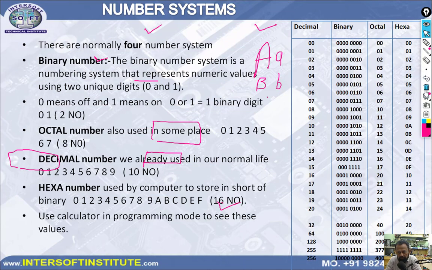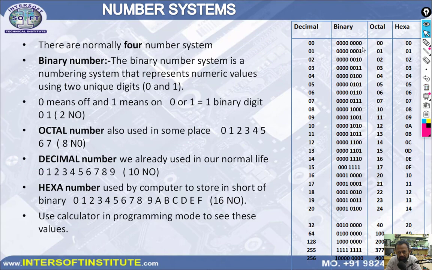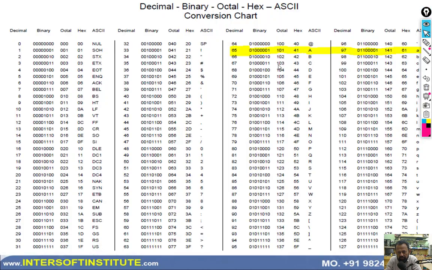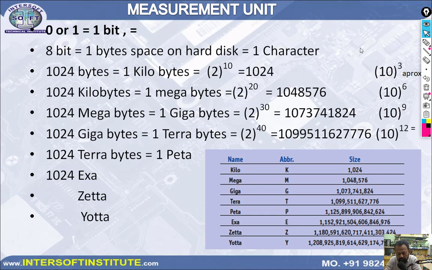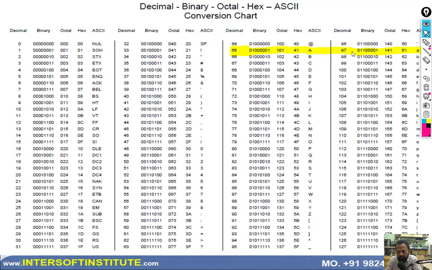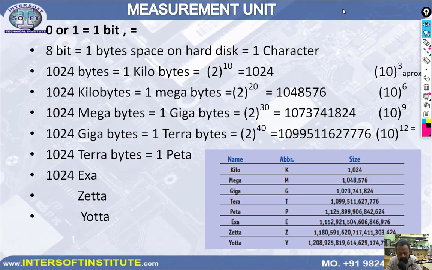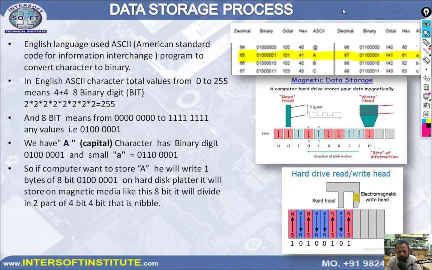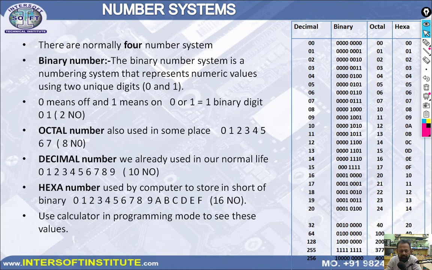First of all, we will explain what binary is. You can check ASCII here. See, this is your ASCII character table. A has a hexa value of 41, an octal value of 101, a binary value like this, and a decimal value of 65. And small a has some differences. Small a is 97, with a hexa value like this. So we can check like this. For this we first have to understand the number systems.